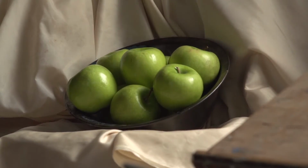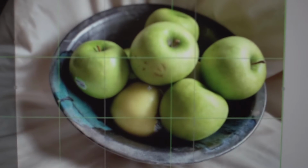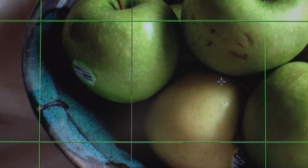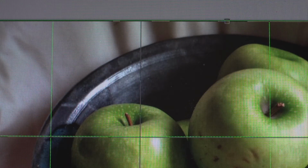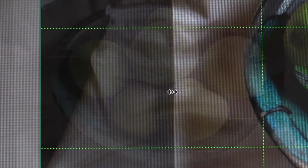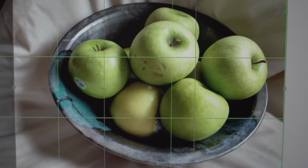Let's utilize modern technology. Use a phone and take a photograph of your composition. Then email the image to yourself and open it in a program that has a grid. Use the lines of the grid to break up your subject like a jigsaw puzzle. This will make transferring your composition easier. You might need to make an adjustment here and there. You now have a perfect blueprint.